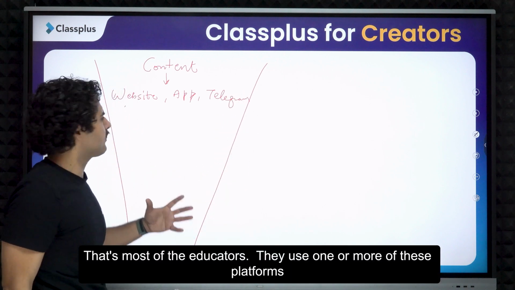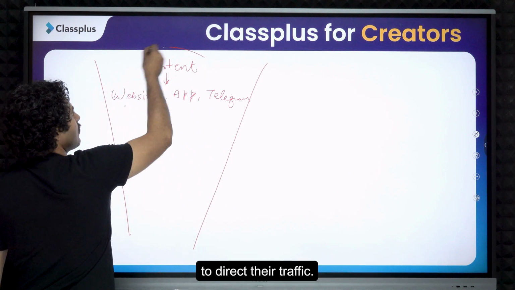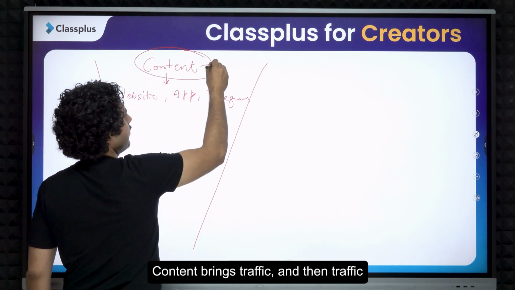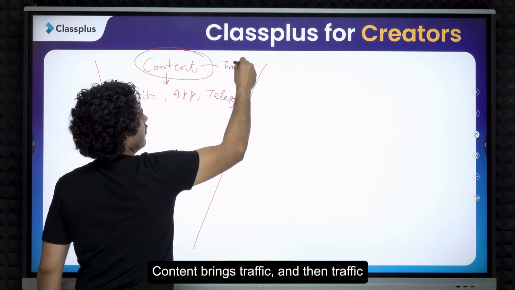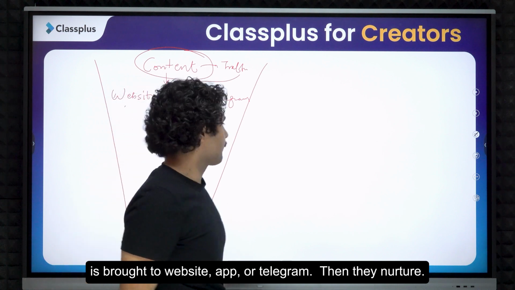Most educators use one or more of these platforms to direct their traffic. Content brings traffic, and then traffic is brought to website, app, or Telegram.